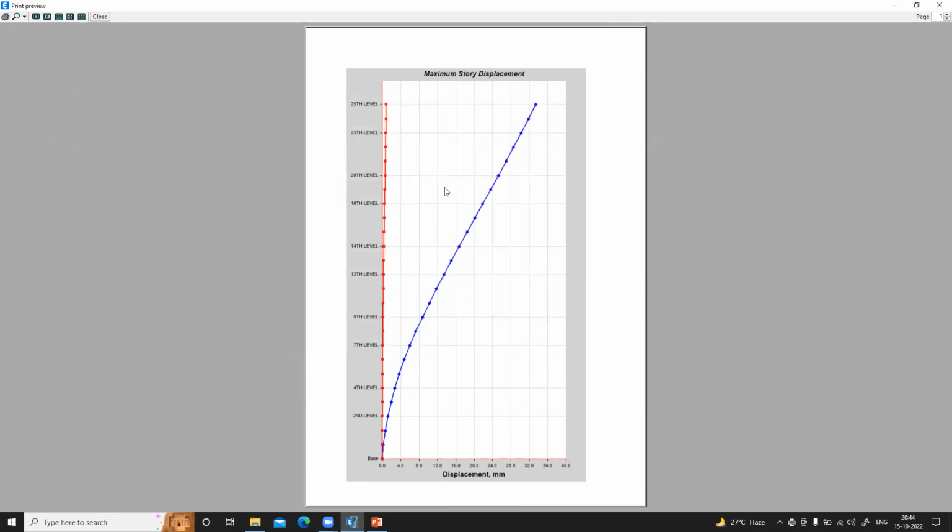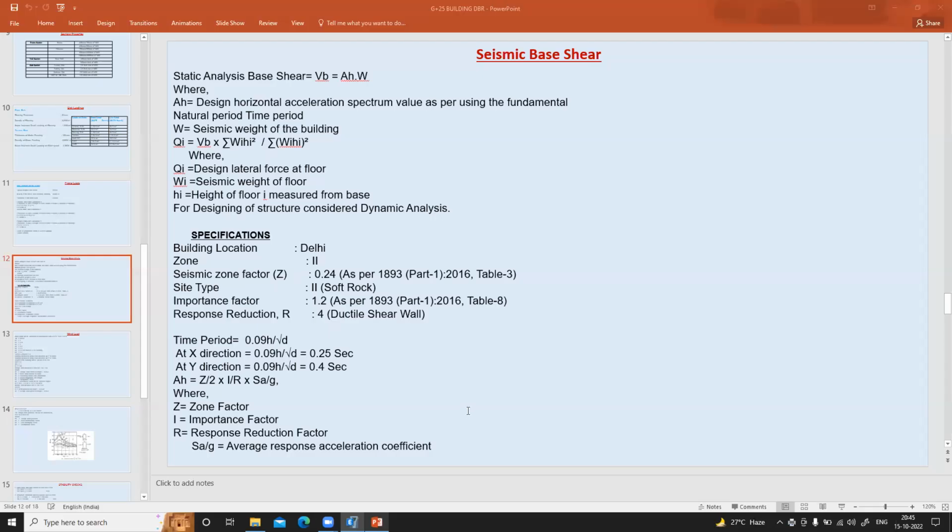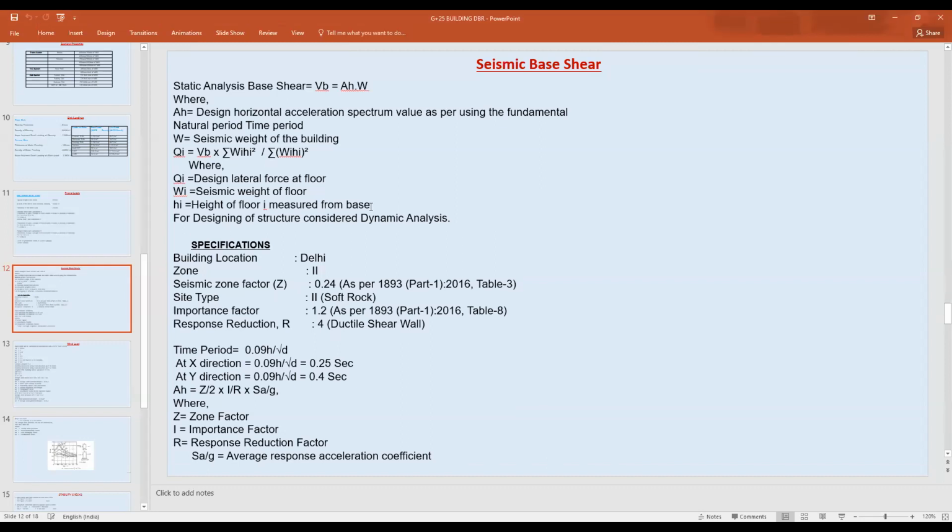So this all file you need to extract, and you have to take the picture of this one to insert inside our report. Okay, and also their calculations. Each and every step that you have followed in the tab, you can prepare according to that. Okay, so that will be your design based report that you are preparing.